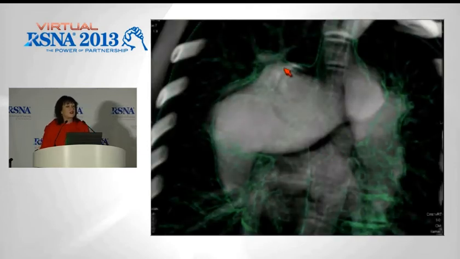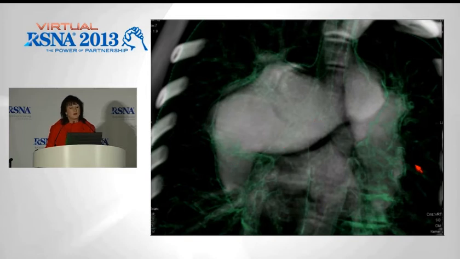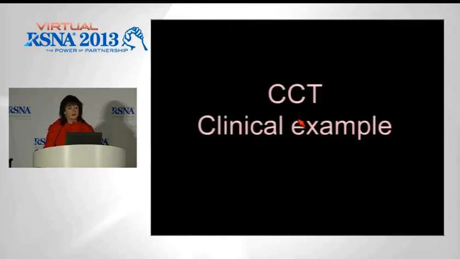This is another very extreme example of a patient with huge aneurysmal pulmonary arteries, and you can see the trachea, which is etched in green, and the tracheobronchial tree, how abnormal and how significant that will be in terms of patient morbidity. It's a real problem, and how to deal with this is very, very complicated.